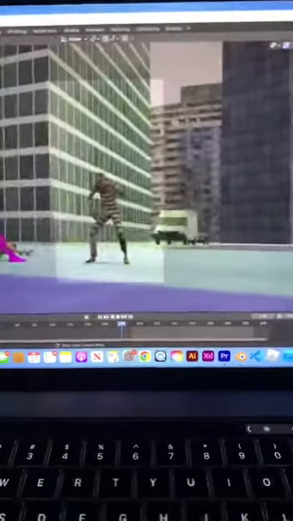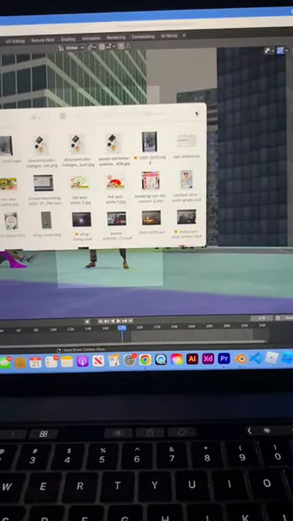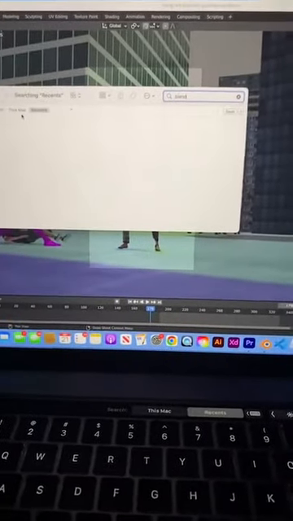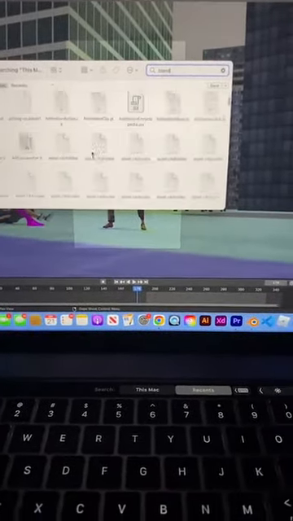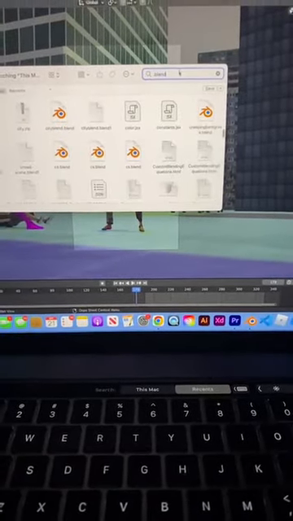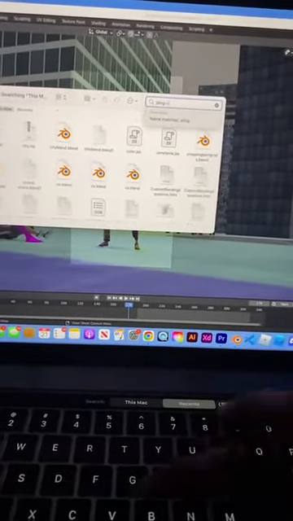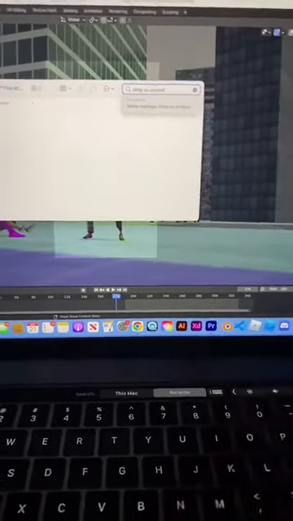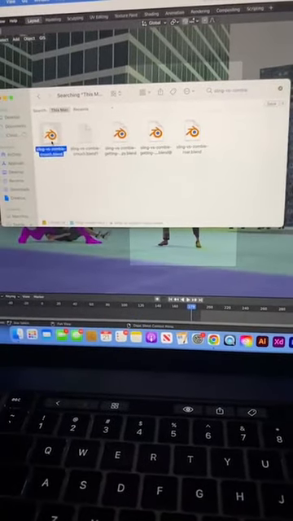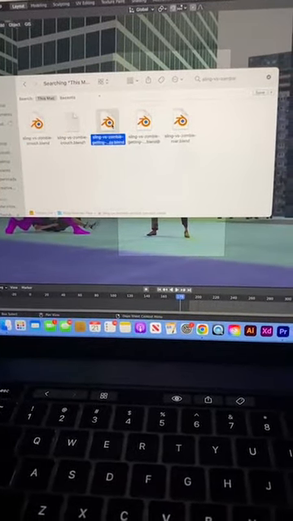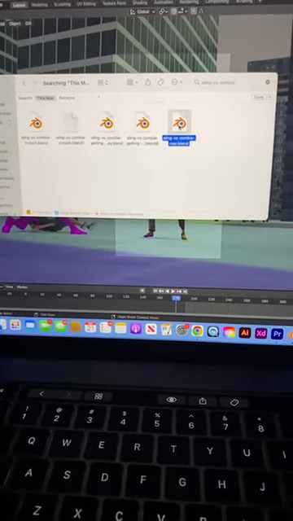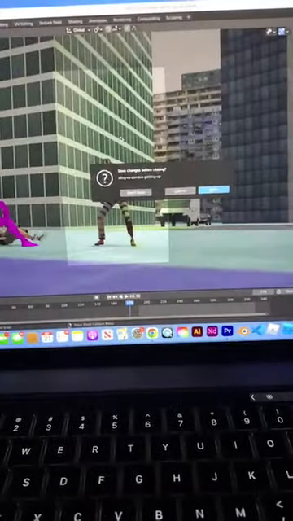All right. Let's see what our files are looking like at the moment. What are our blend files looking like? Or we could just search for sling versus zombie. So we have sling versus zombie crouch, sling versus zombie getting up, and sling versus zombie roar. Let's click roar. What happens?